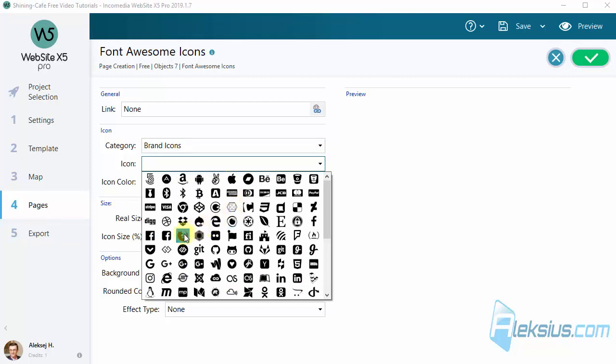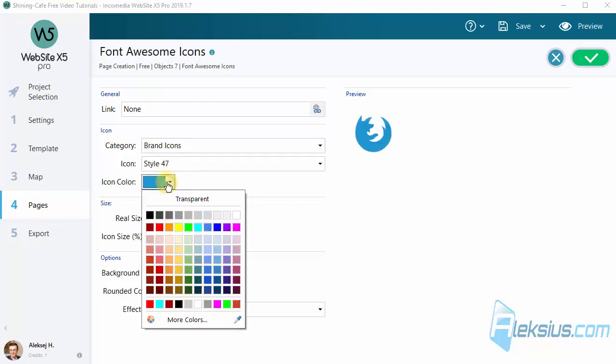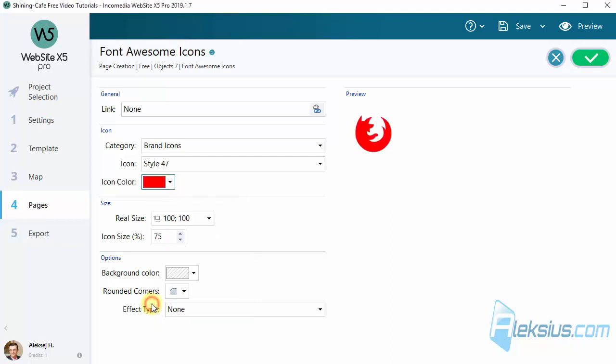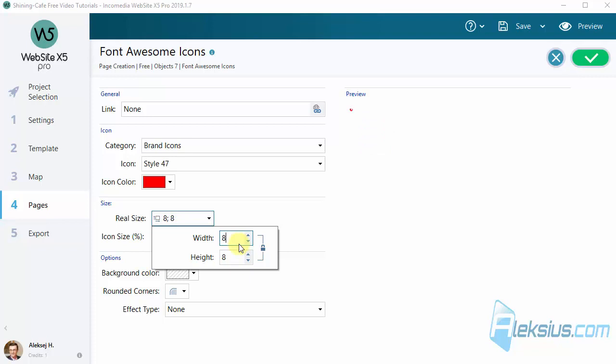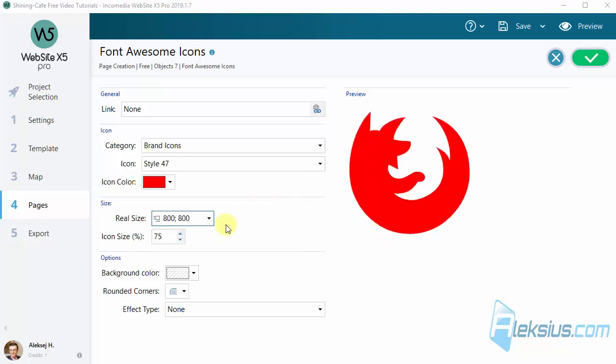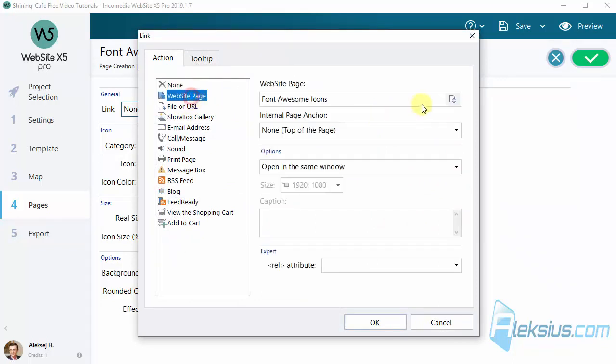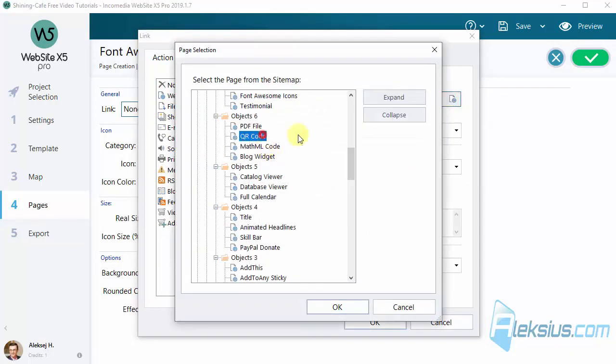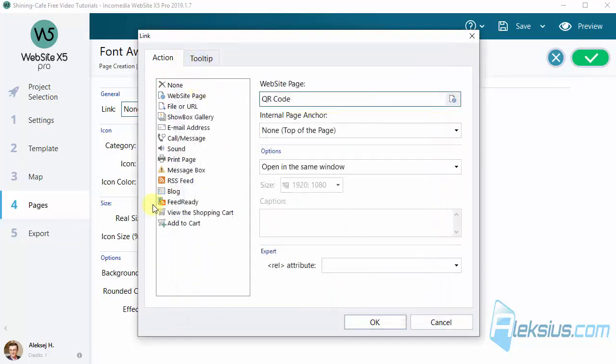For example, Firefox. We can change the color. We can change the size. We can set a link or some other action.